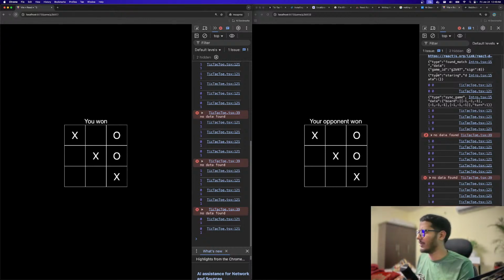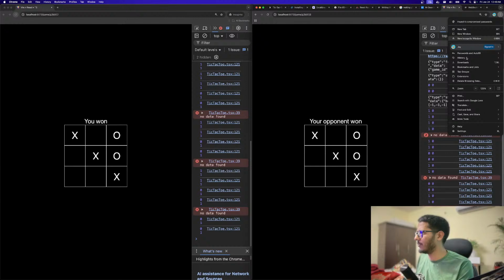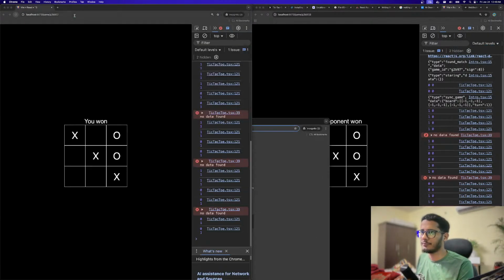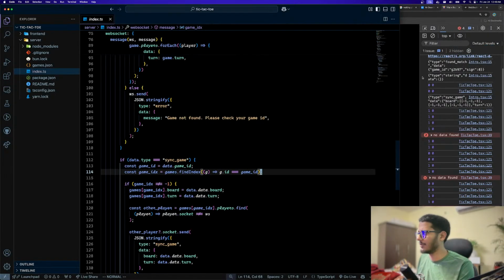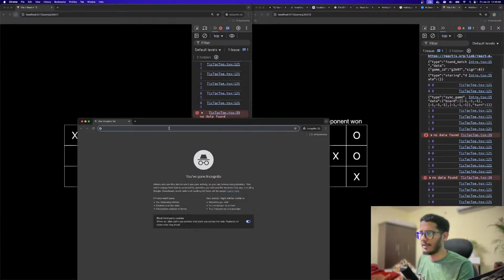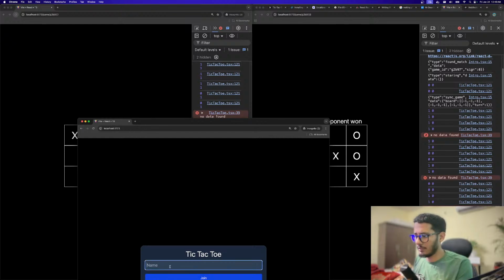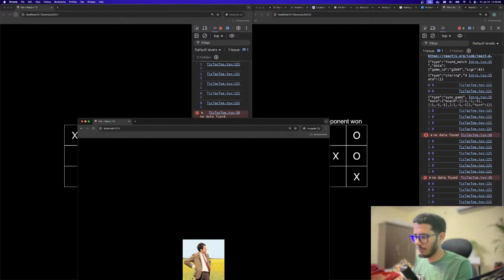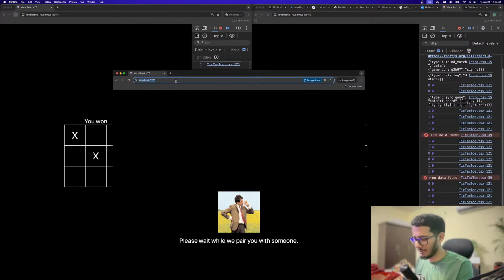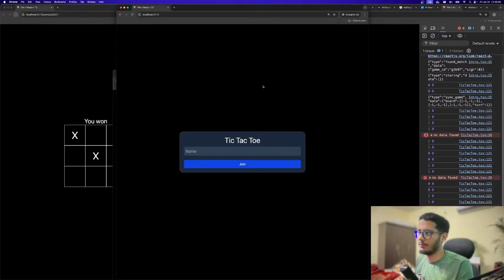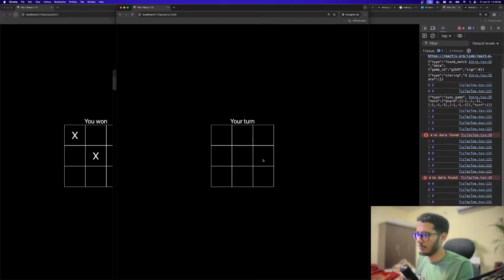Let's try it out. Let's create one more incognito window, and let's see. Will this crash all these stuff, or would it not crash? So let's go to this. Let's say test user 3 maybe join, and this is waiting. That's exactly what should happen. And one more incognito window, and test user 4, I don't know, join.